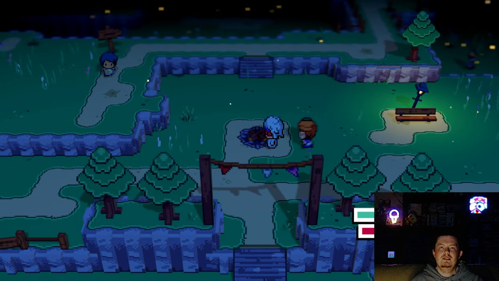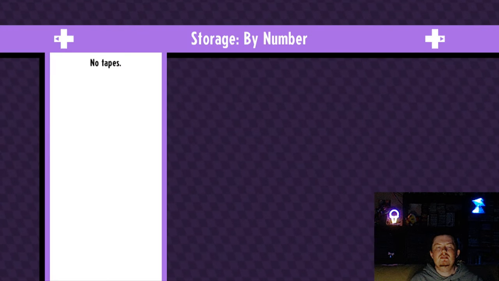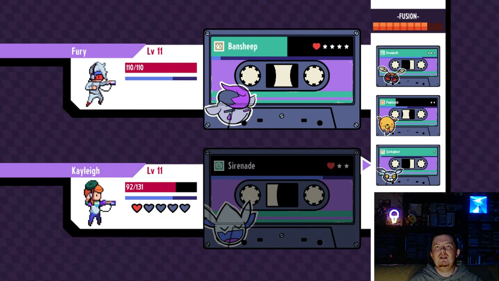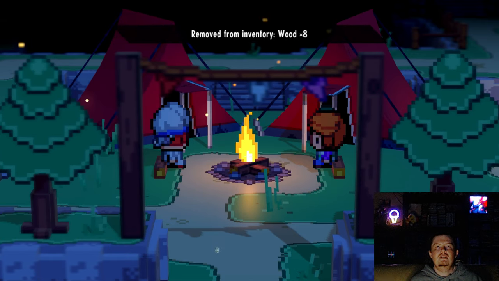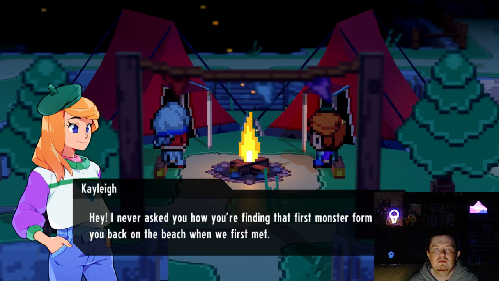Okay, we gotta... Got a camp. Let's heal up. Tape storage. Party? I have no way of recovering that tape right now. Crap. I don't have a repair either. I guess all we can do is rest. This place takes double the resources that the other place did. That's interesting.